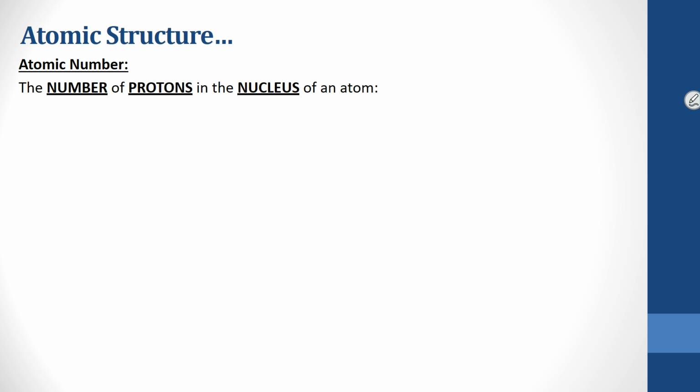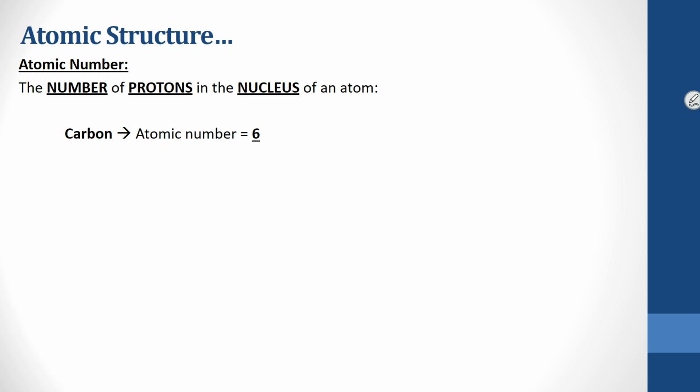And the atomic number is the most important one. It's the number that tells us the number of protons an atom has in its nucleus. So every element has a specific number of protons. When we were talking about the alchemists, they were trying to turn things into gold. Well, if they could take elements and fuse them together, take protons and push them together into a nucleus, and get a nucleus with exactly 79 protons, that would be gold, because that is the atomic number of gold. This is the number that identifies the element. So every element has a specific number of protons, and that's what makes it that element.